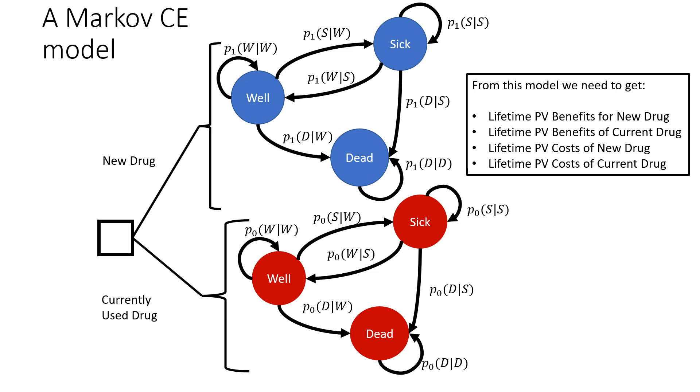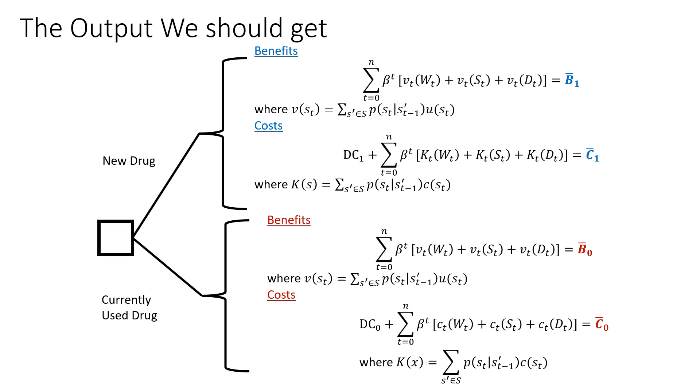The output you should get from this is going to be a sum of present values. This is what we have here for our benefits, where our v term is going to be an expected value of each particular state that we have, as communicated by this v term here. You should get a constant spitting out here.